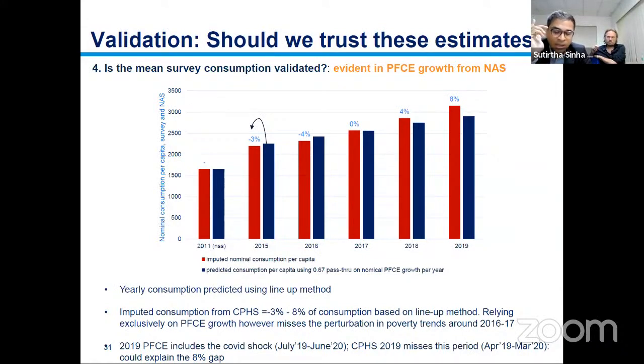And so it's likely that either the pass-through was more than 0.67, and therefore that blue bar is below the red line. But 2019 we surely know was a funky year, because the last week of 2019 was lockdown, March 24th to 31st, and so the effect of the lockdown is very nicely picked up in the national accounts data, but likely not picked up in a recall-based measure. So when households were interviewed in April and asked to think about consumption in March, it might have been difficult for them to parse out the impact of lockdown in the last week.